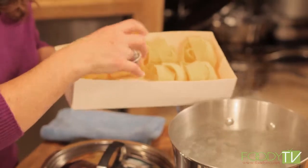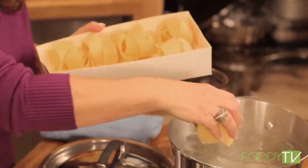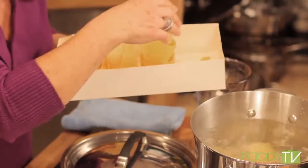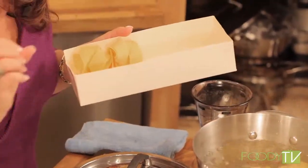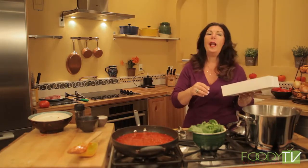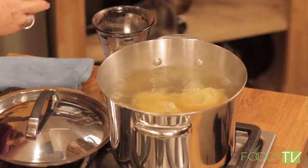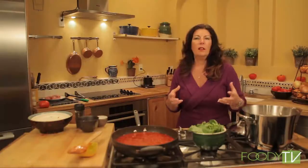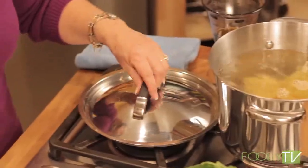Pappardelle is just a wide ribbon pasta. These are little nests. It's just the way they're packaged. And this is a high quality pasta. You want pasta that's made with bronze dies. It's going to have a better texture. And if you buy high quality pasta with good texture, your sauce is actually going to cling to the pasta a lot better, and you're going to get more mouthfeel and more chew.